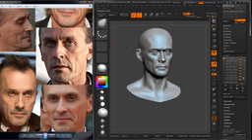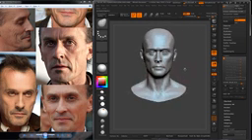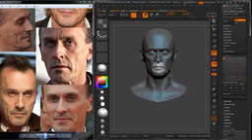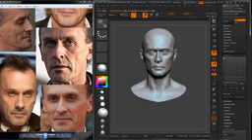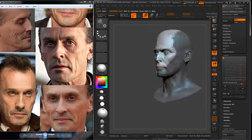In order to do that, let's go to subdivision level 1. Quick way to do that is the same. Go to Move tool, hold Control and Alt. There. Around here.